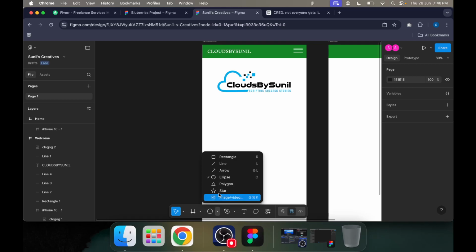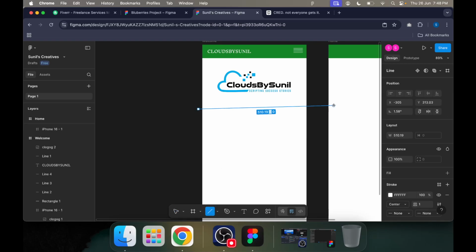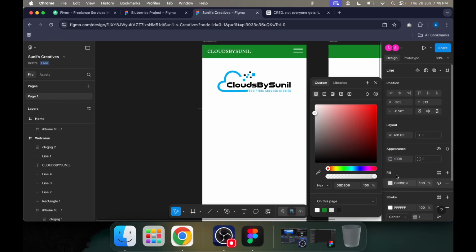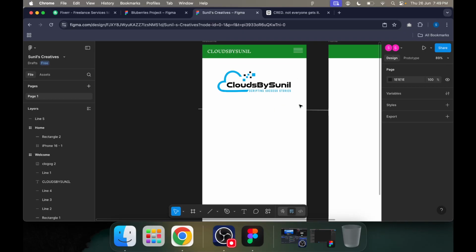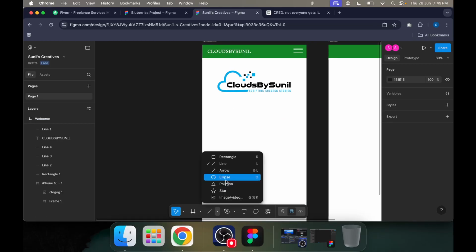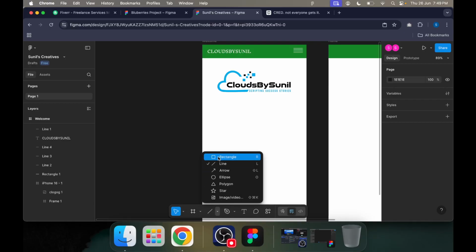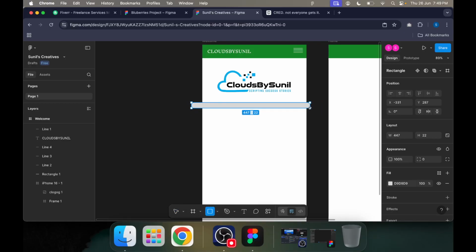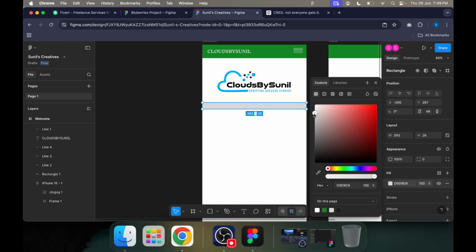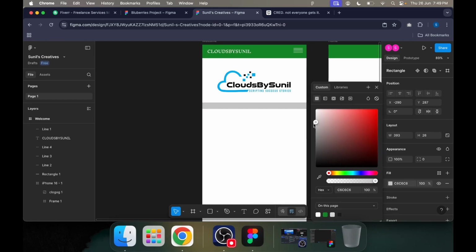Now I am preparing basic lines to separate things. You can give colors to it. You can separate the lines of it, then you can add more things. So I'm going to make a rectangle that will separate each and everything, like a separation. Now I'm giving it a small shape like this.